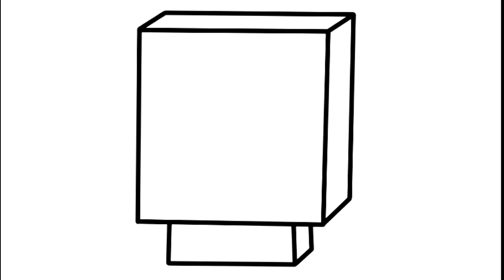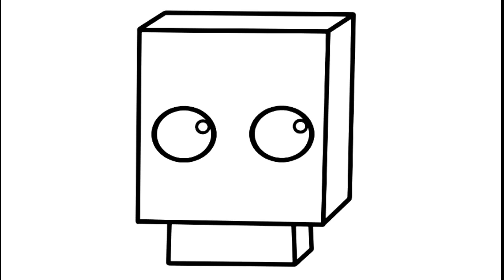Draw two round eyes, inside with a circle and another smaller circle, a curve inside. With 3 lines. And the mouth. Now we have a flash stripe.